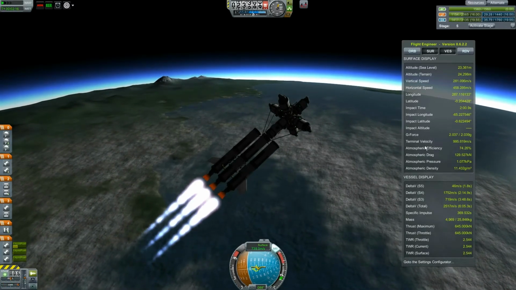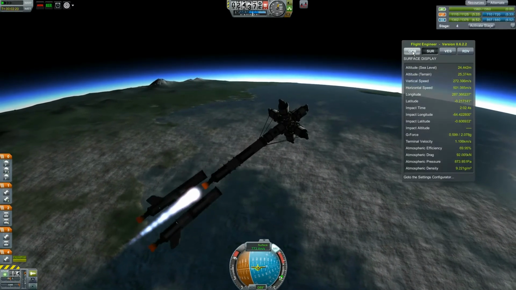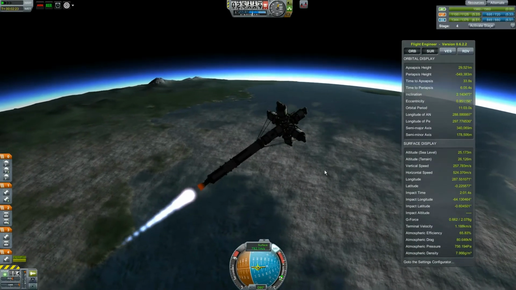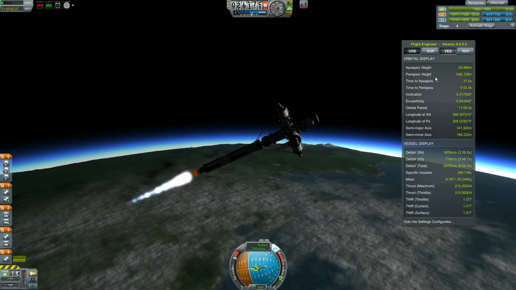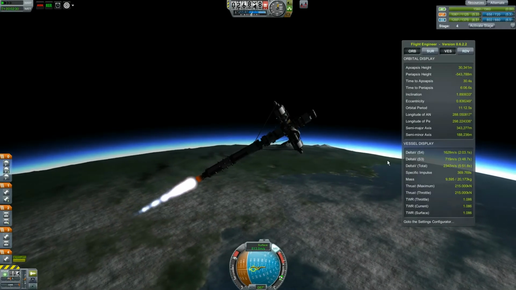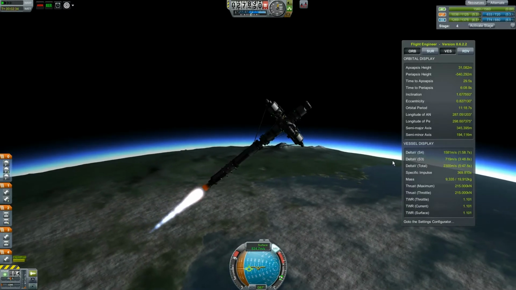Wait a second. I'm looking at the wrong thing. I don't care about... Oops. I don't care about vessel. I care about orbit. There we go. Apoapsis 30. Okay, that seems more reasonable. Yeah, we're never going to see that, so let's do this here. Yeah, see, our total delta V... Yeah, we need more delta V. We're probably going to get into orbit.